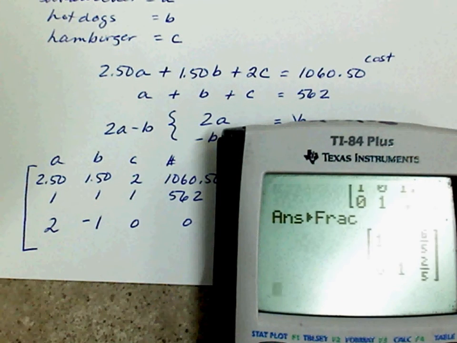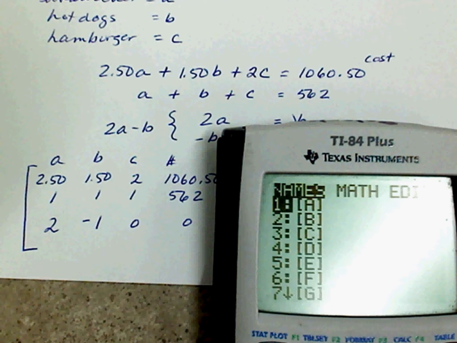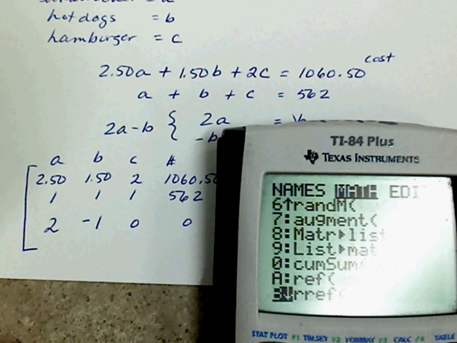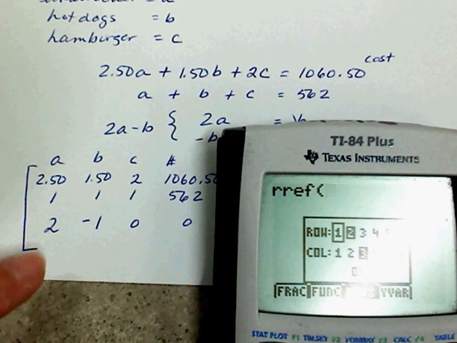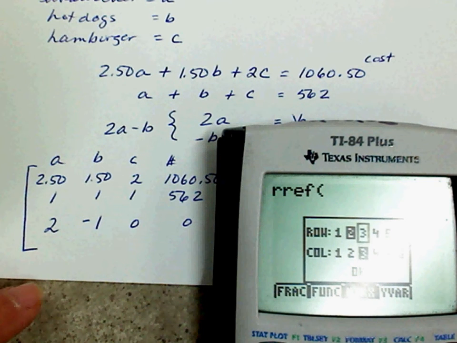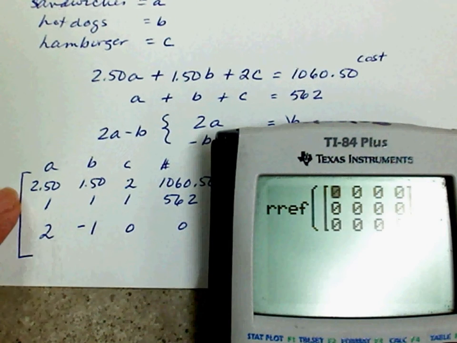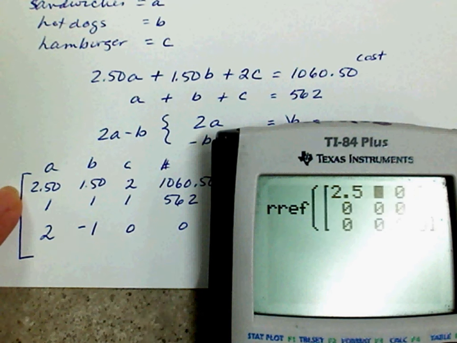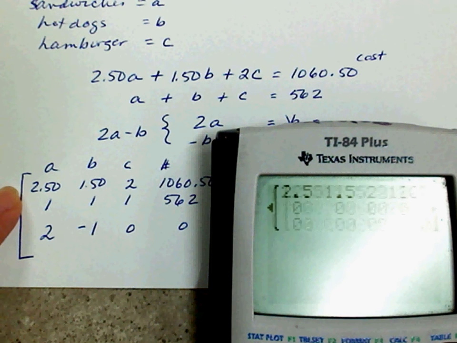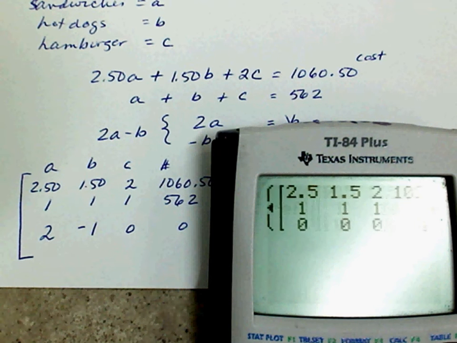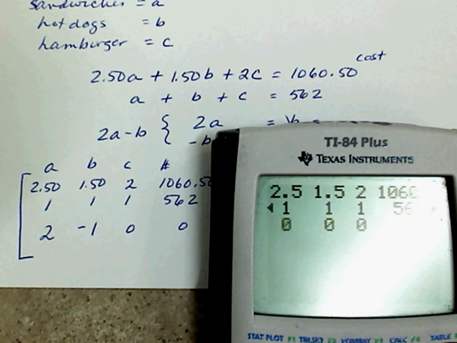I'm going to type this in just like I see it. So let me clear my calculator. Second matrix, right click, go down to RREF. Alpha zoom, it's a 3 by 4, and I'm going to type this in: 2.5, 1.5, 2, 1060.5, 1, 1, 1, 562 items, 2, negative 1, 0, 0.